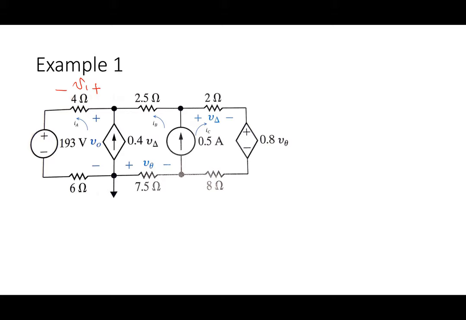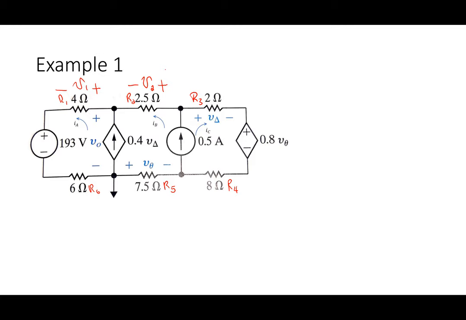So this guy is going to be my R1. Okay. This is going to be R2. This is going to be R3. This is going to be R4, R5, and R6, okay? So if I wanted to keep those polarities the same, what would I do in that 2.5 ohm resistor, R2? Minus plus. Yep, minus plus, like that. Okay, and I'll call that V2. I like to give them names like that too. Now, V delta is V delta. There's a dependent source that exists here. All right, so I'm going to have to leave that one the way it is.